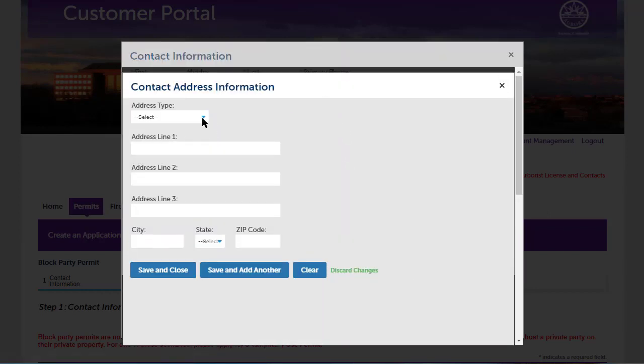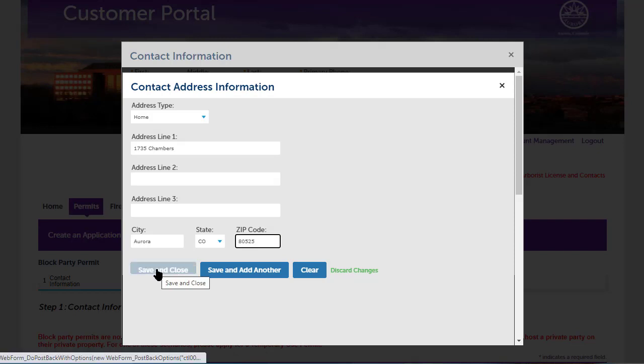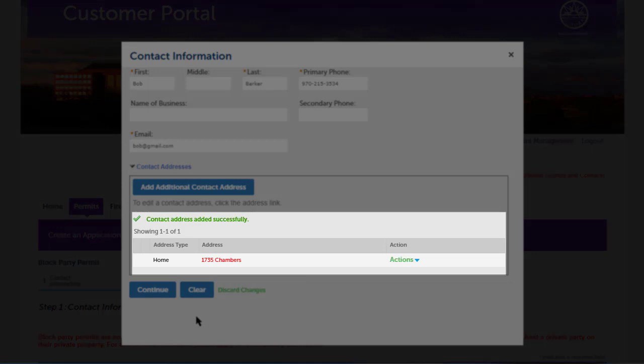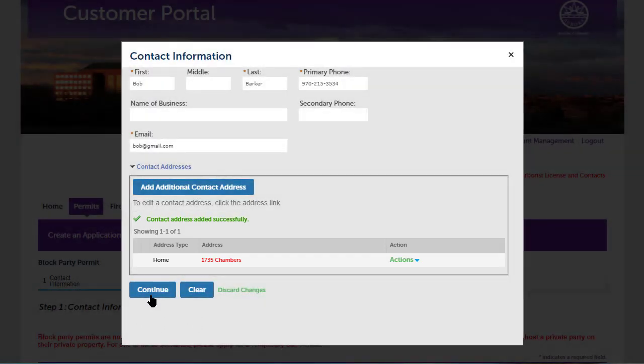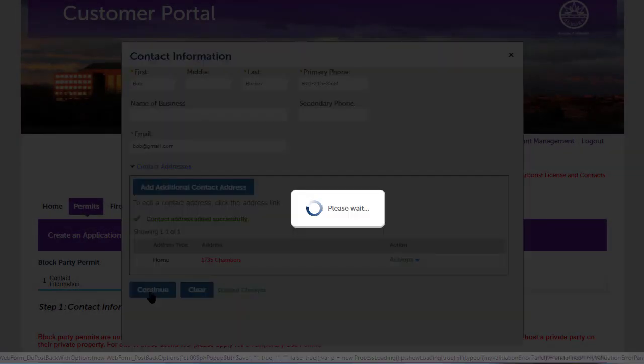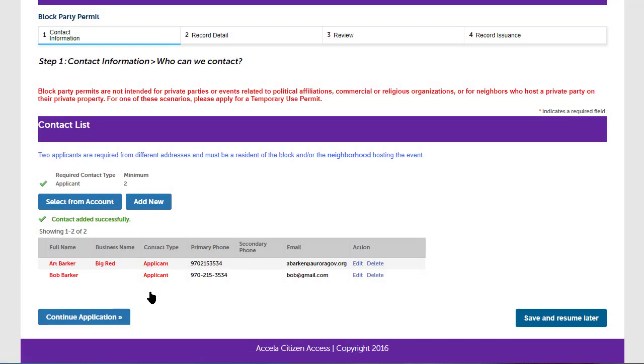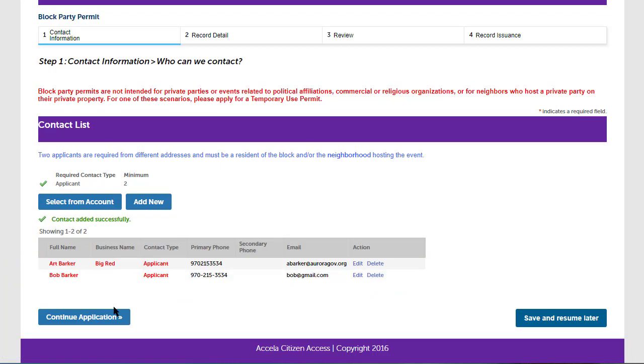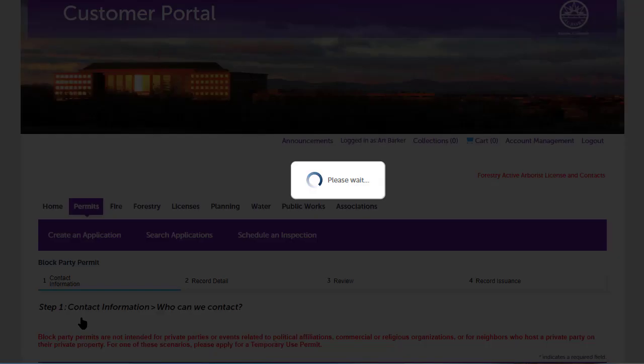From the drop-down list, select the address type, then complete the information and click Save and Close. The address is now populated in the Contact Information window. Click Continue. Back on the Contacts list page, you'll notice that both applicants' contact information now appears. Click Continue Application.